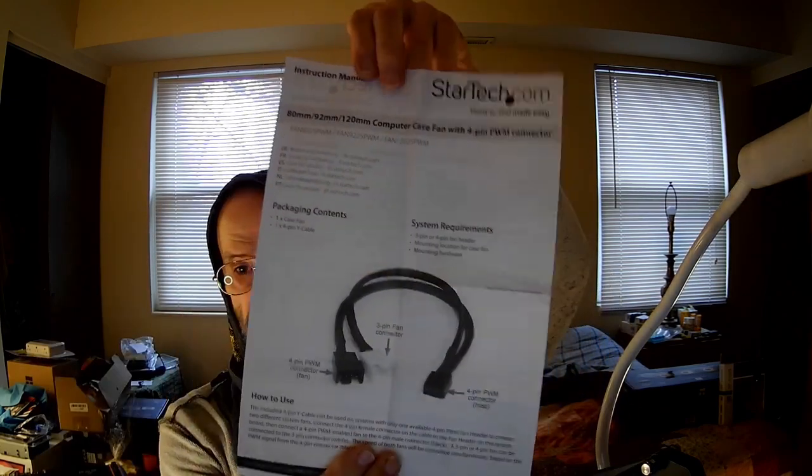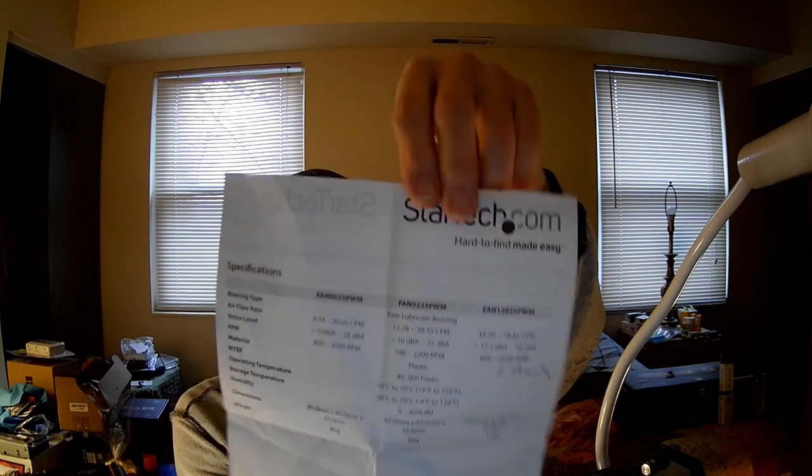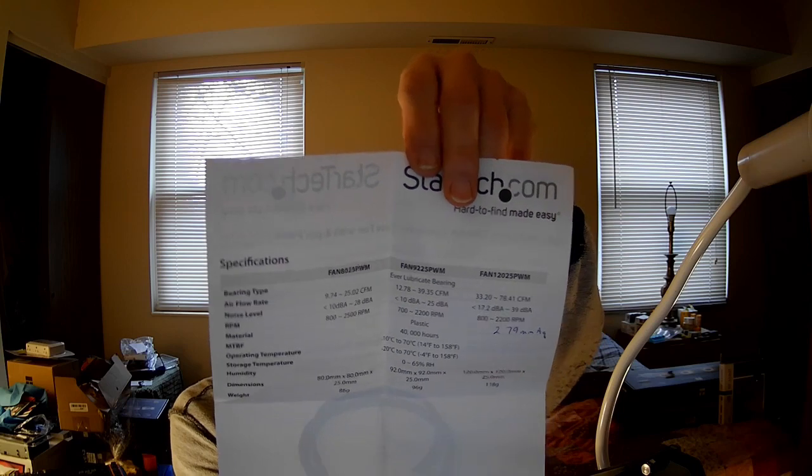Now, this is the insert from StarTech, which has a gigantic picture of the two-way splitter. And then here are the specs for 3 different fans that they sell under their label that I'm sure are also not StarTech fans. My guess is StarTech buys other companies' products. Perhaps they stick to products that are no longer being made and they can get at a deep discount. I really don't know what their business model is like.